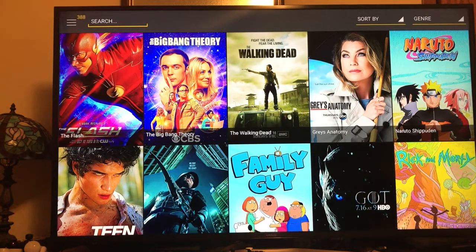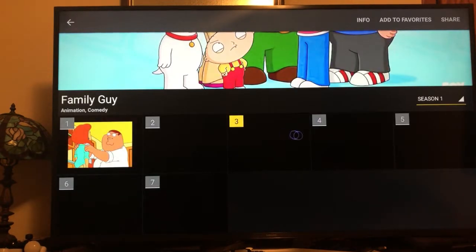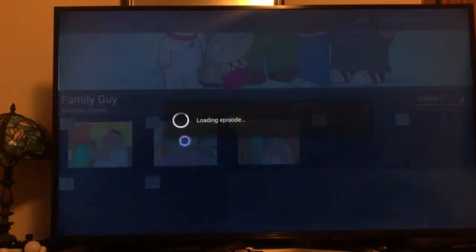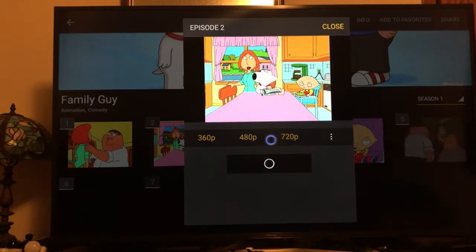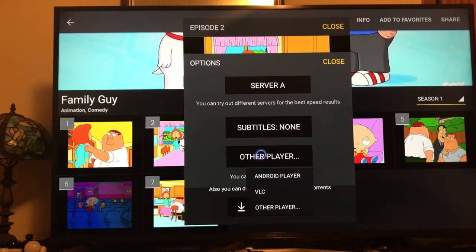But I said it's not perfect. It's great for quickly grabbing a show or episode of something. But for scrolling, the scrolling option doesn't work. So use up, down arrows, and you pick an episode. For this one, setting it up for the first time, you can just hit play, and it's going to use a random video player. So you want to do the dots, other player, do other, and then close this out.